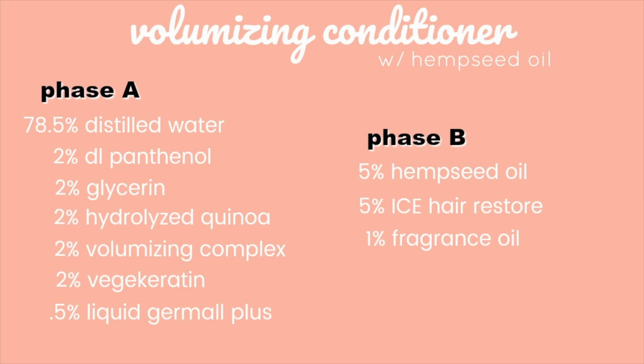So here is the formulation for this recipe in case you guys want to scale it to however much you want to make. I made a 200-gram batch in this video. If you aren't sure how to transfer a recipe from percents to a weighed out recipe in grams, I'll link to a video that explains to you guys how to do that.